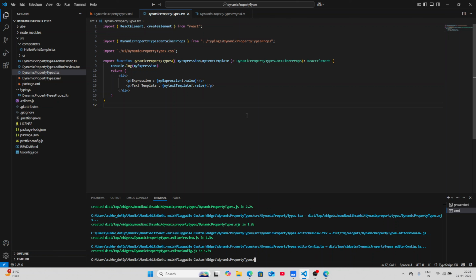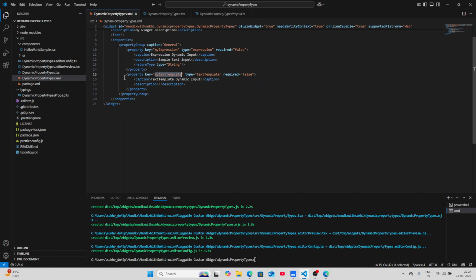Now in the next property, how to call a flow or microflow from our custom widgets. So go to your dynamic property.xml, copy this property, paste it here. Now here we change the key.